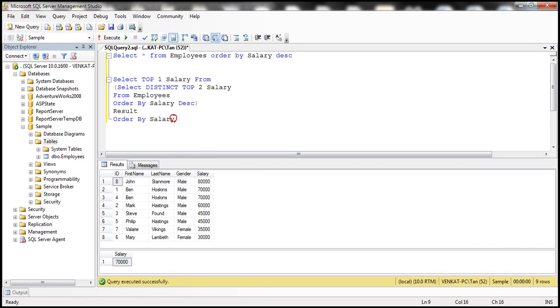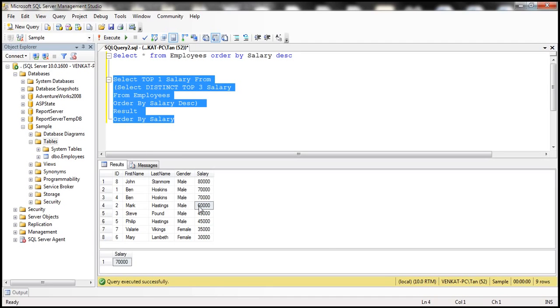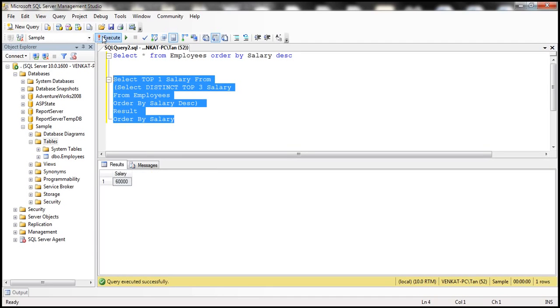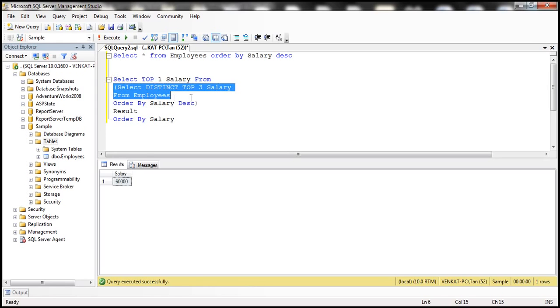So now this query can be used to retrieve any of the highest salary. If you want, let's say, third highest salary. So what is the third highest salary here? First is 8,000, second is 7,000, third is 6,000. So if you want the third highest salary, simply replace this with 3. So when we execute this, now we should get 6,000 as the output. Look at that. Okay, so you can use this query to find any of the nth highest salary, and here we have seen how to do it using a subquery.